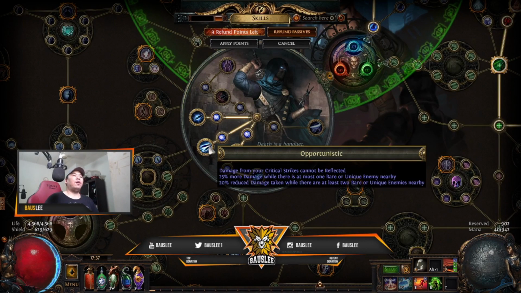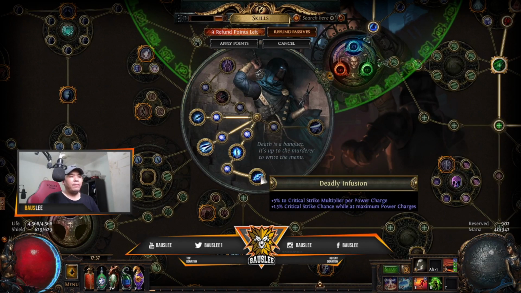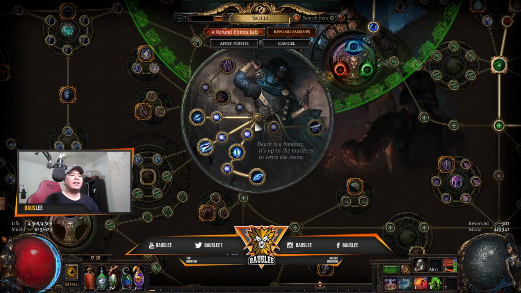So that is the flow. If you're just trying to switch to a different build, go for Unstable Infusion, Deadly Infusion, Ambush or Assassinate, and then Opportunistic. If you're starting a new character, you can go for Mistwalker first and then switch to these ones later on. And that is the Ascendancy.